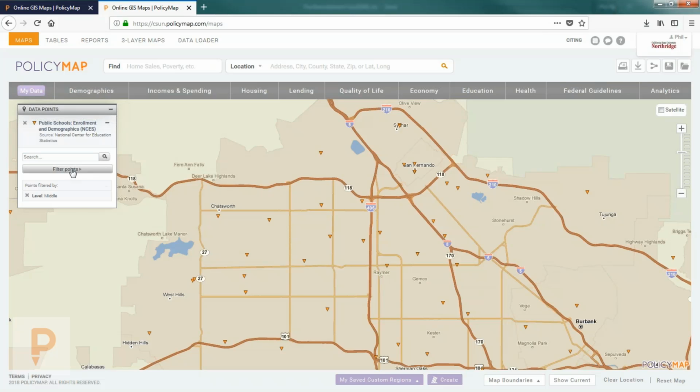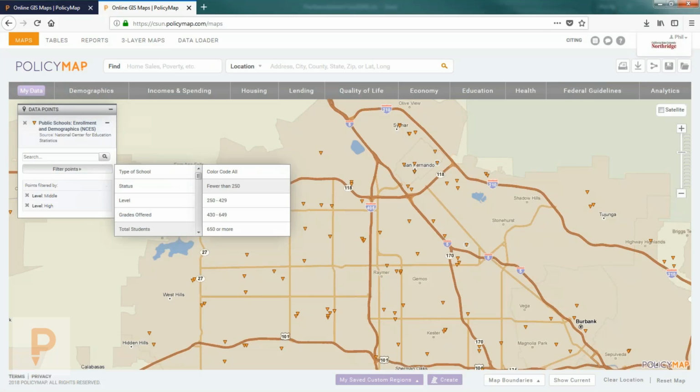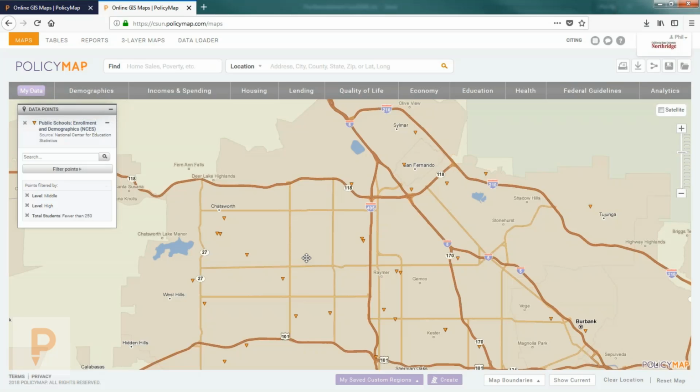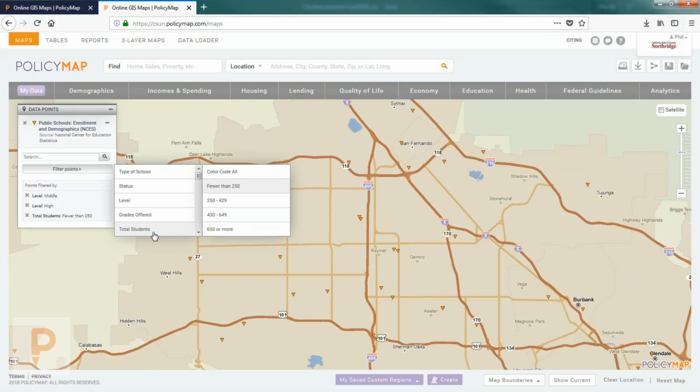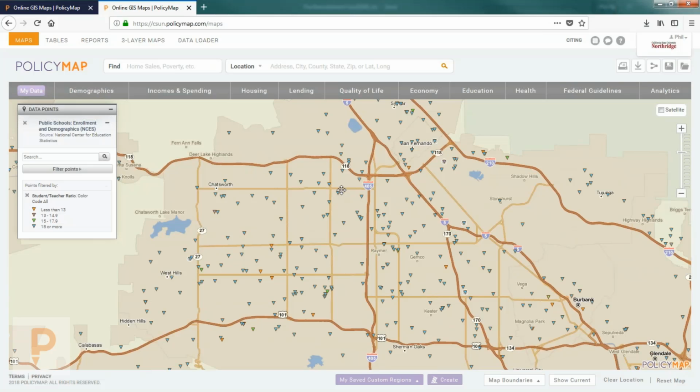Filters are neat in that you can combine filters. So that way, if you want to show middle schools and high schools, now you have both on the map at the same time. You can also filter other categories at the same time. So I can say, of these middle schools and high schools that are here on the map, show me the ones that have fewer than 250 students total in those areas. So now these are all three filters at the same time. And finally, you can take one filter and color code them based on the ranges that are available. All of your area has schools that have over 18 or more student-teacher ratios. And then only a handful here are 13 or less.